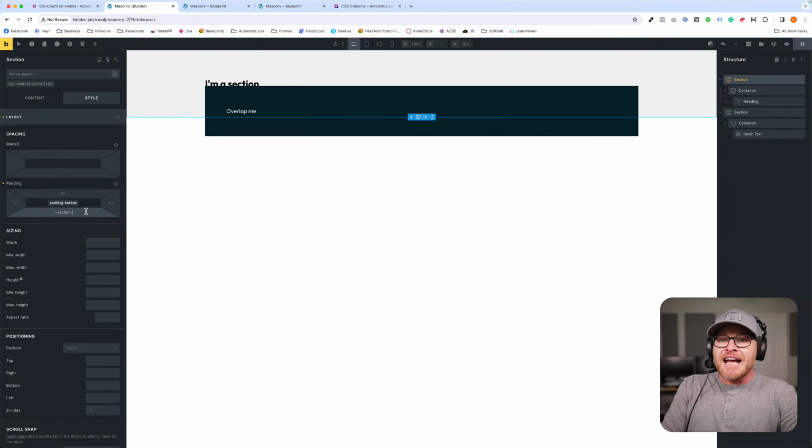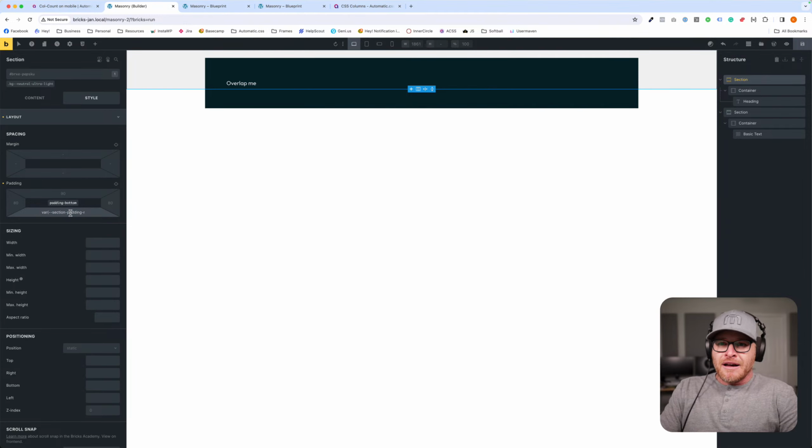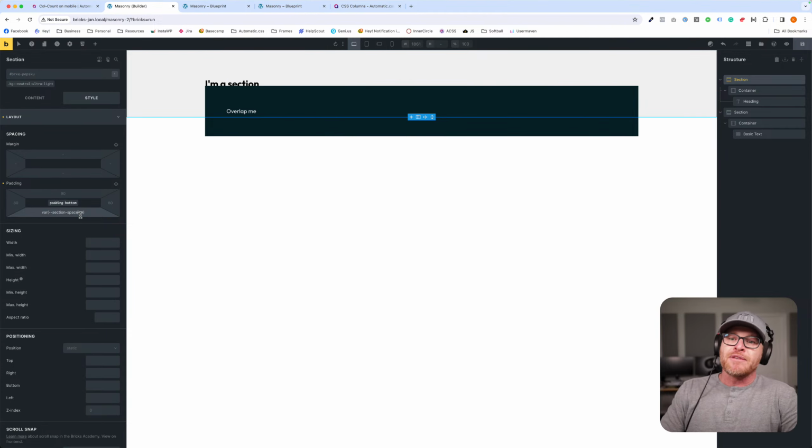So we can do section padding im, right? If I put that, I'm sorry, section space im. There's no section padding variable. It's all space. So section space im gets me exactly, look, there's no change. So without that, it looks like that. And with that, it looks like that. Why? Because by default, that is the value, right?